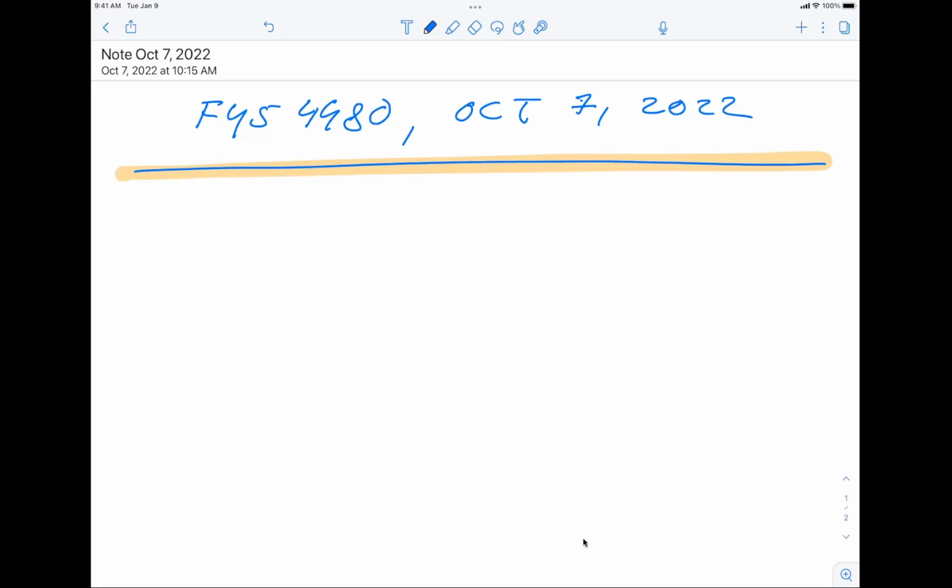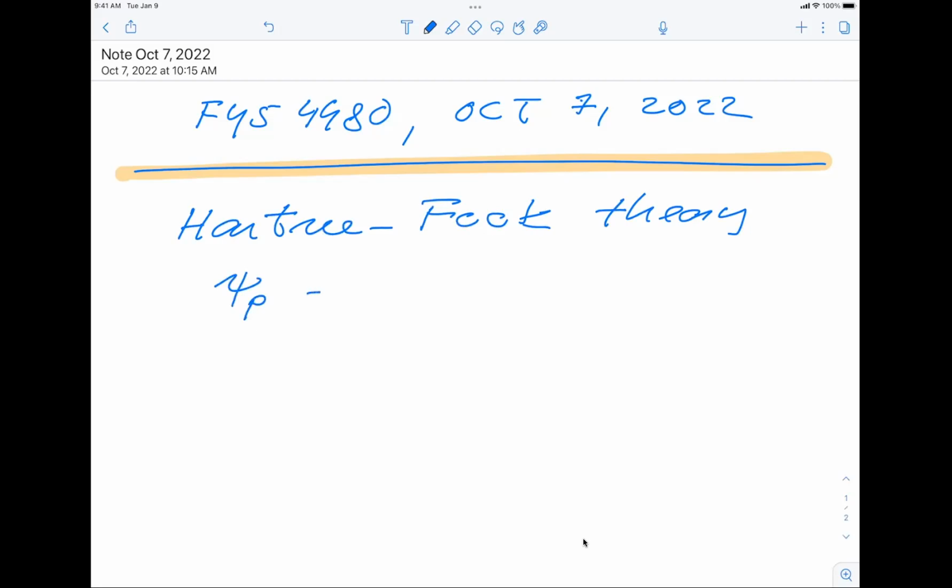Now, let's remind ourselves quickly of what we have done. So what we have now, when we look at the Hartree-Fock theory, what we want to do is to vary the coefficients. So we have a basis set, psi p, which we now want to expand, and I'm leaving out the spatial degrees of freedom. And we want to expand this in terms of a matrix, C p lambda, and then we have our original basis.